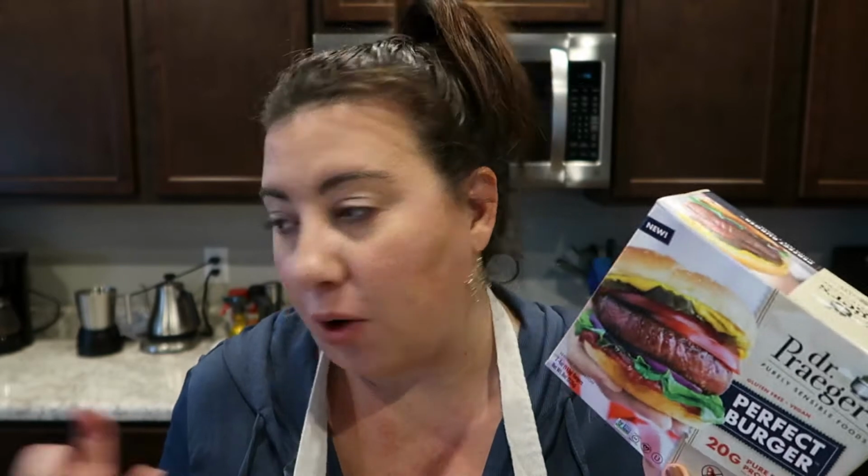So I did find some already cooked pulled pork in the freezer that I will also heat up, and that way Matthew can have pork and I'll have this and he can try this, and that way if he doesn't like it, it's not a total disaster and he'll have something to eat too. So probably the best of both worlds there.